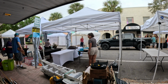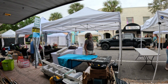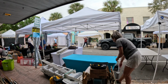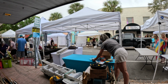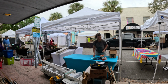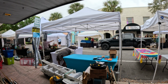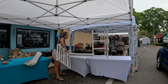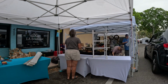It's entertaining. All right, so setting up my tables, finally got the big one along the back with the blue cloth, and then my two smaller ones along the side with my white cloth. One thing I forgot about this show is that the street on this side slopes a little bit, and I forgot my little wooden risers that I normally bring to elevate my table and make it level. So I had to use some of my coasters to level up the tables just so they wouldn't be wonky and make my glasses fall off the shelves, which we do not want.